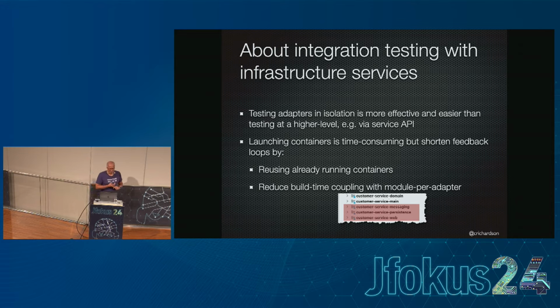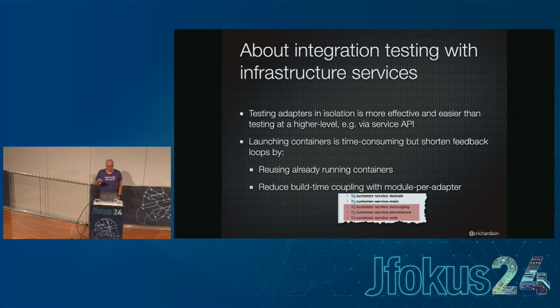And then I've also found a useful design technique is to put each adapter in its own module or Gradle sub-project, so that a change to one adapter won't cause another adapter to be rebuilt and retested. So if I'm working on the REST API, that is not going to impact persistence, because one does not depend on the other. So that's one useful thing to do, is organize your code to minimize build time dependencies.